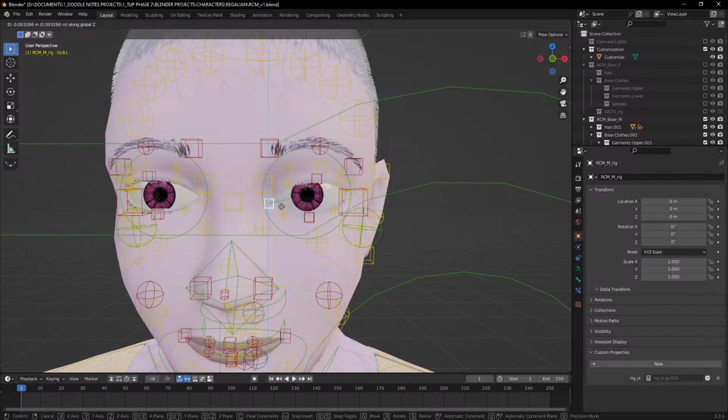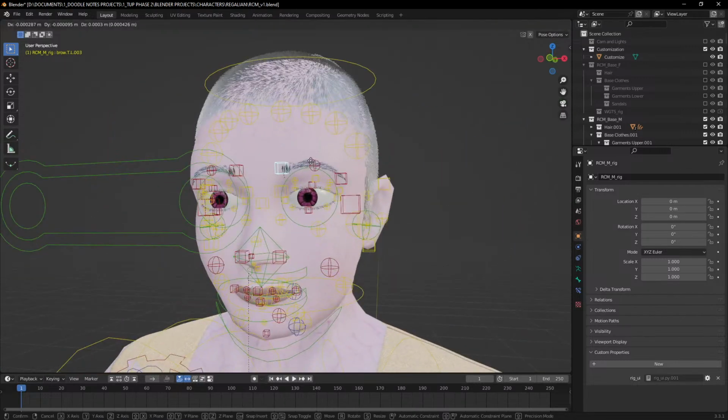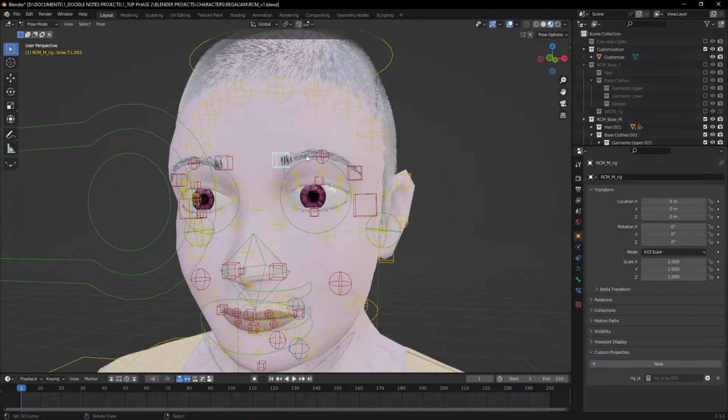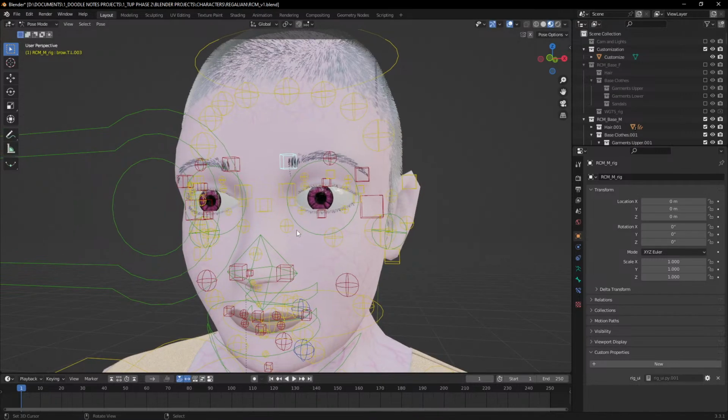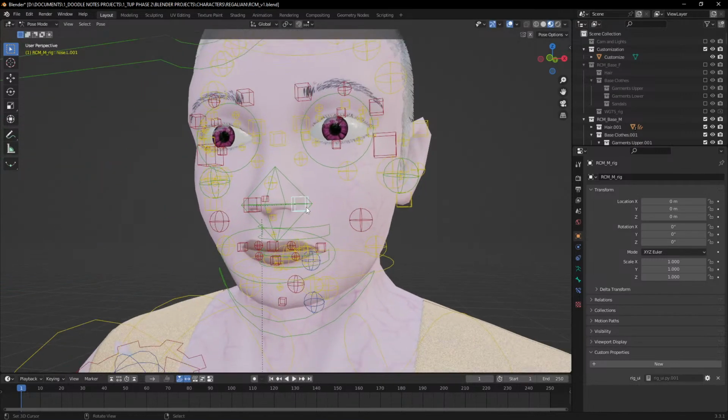So yeah, just getting these edges. It's usually just these edges that I'm going to be manipulating to make the faces unique. The eyebrows, I might have to create a different mesh for them, with a different hair system, to make them look different.